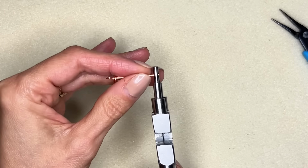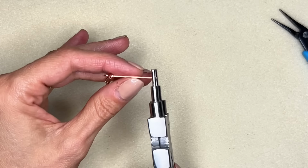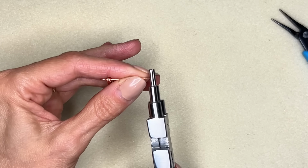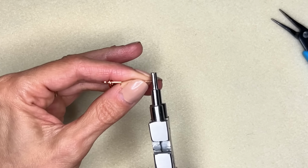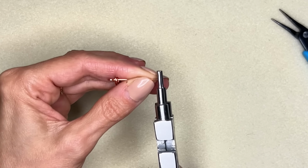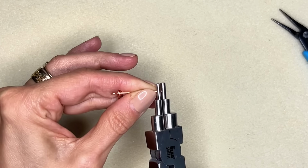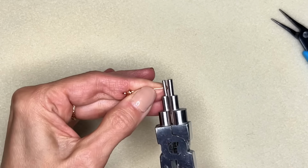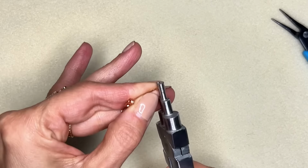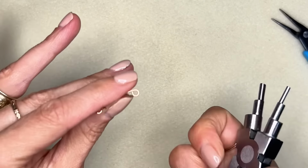Now, if you mess up, say you just go ahead and start making a bunch of links and you're like, oh my goodness, I didn't link them together. That's not a huge problem. You can just make some jump rings or buy some jump rings and hook them together and achieve a whole other look. That is the beauty of jewelry making. It's forgiving, it's customizable, and let your mistakes turn into something glorious.